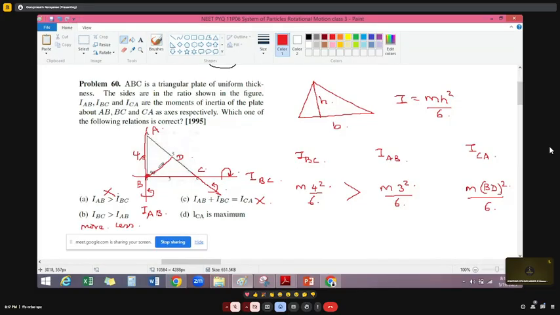If you do the maths properly, you will see that BD will be less than 3 and 4. Why? Because if this is perpendicular here, listen carefully, this distance has to be less than this 3, because 3 is the hypotenuse. If 3 is the hypotenuse, obviously this side should be less than 3. So BD is less than 3.